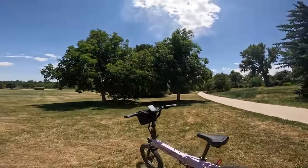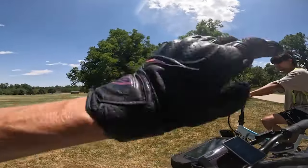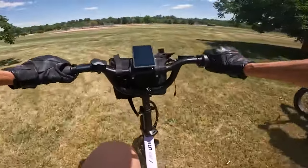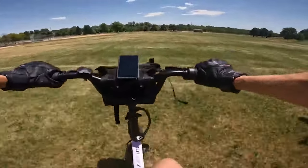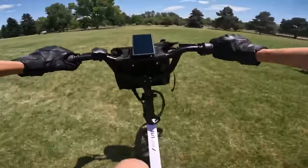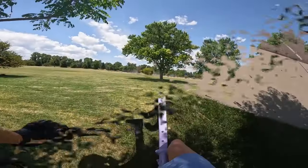Now we're doing an off-roading race. I'm on the XP Light and John is on the XP 3.0. We start at the same point and race straight out, then switch bikes on the way back. The 3.0 takes off way faster. I pedal hard trying to beat him — I'm briefly ahead — but John isn't even working hard. The XP 3.0 wins, though not by a huge margin — pretty impressive.